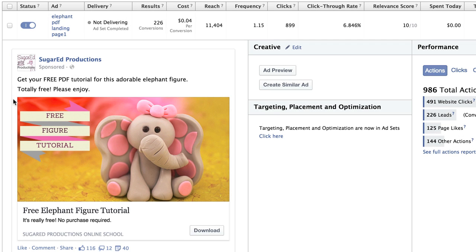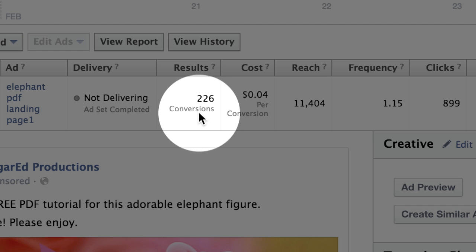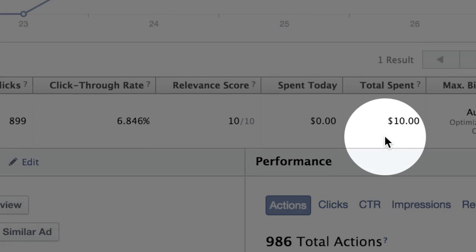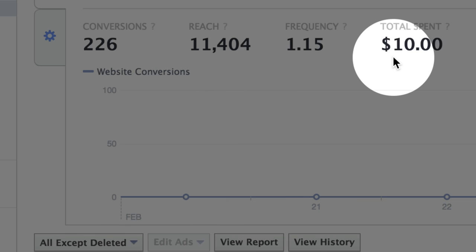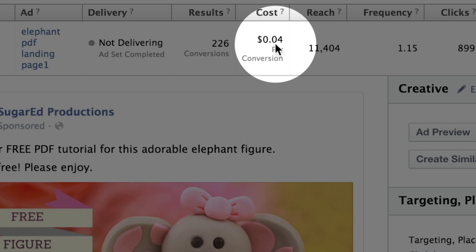All right, so in this week's video, I have a very interesting case study for you, and I'm really excited about this one because this client is getting some ridiculous numbers in terms of conversions on email addresses. If you look right here, I'll just get right to it. She's getting 200 for this particular ad where she had spent a total of $10. I think that's right, $10. She ended up with 226 email leads for 4 cents a piece.